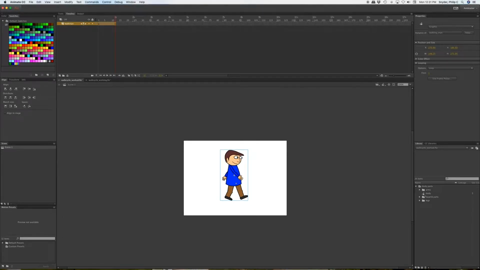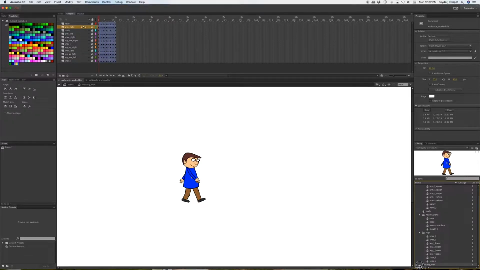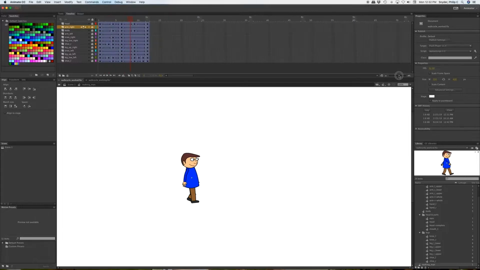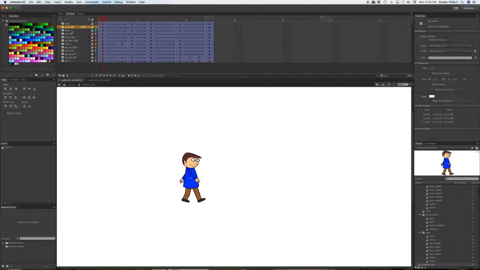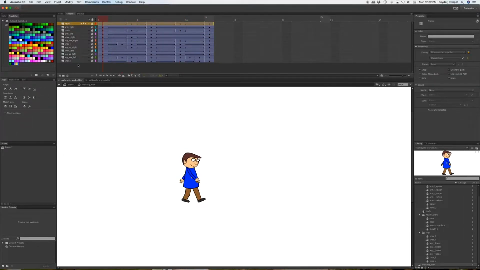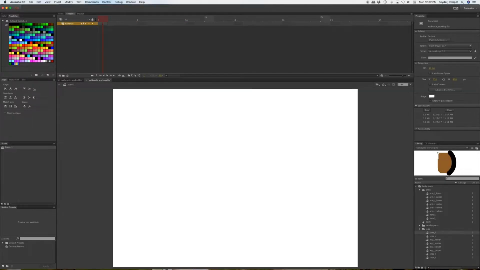And if we open this up, you can see we have the walking man in his own nested position, and we have all these different layers with their tweened animation. These are classic tweens I'm using, and so each one of these parts of the body have their different animations. So that's what we're going for. Let's go ahead and start building it.